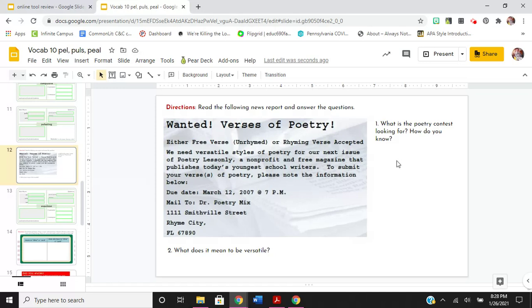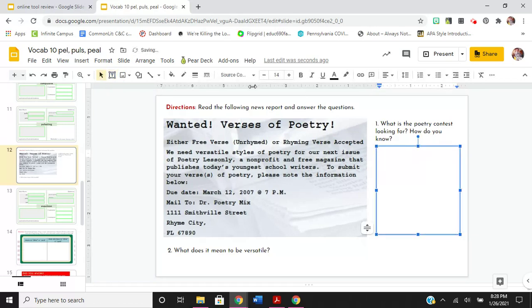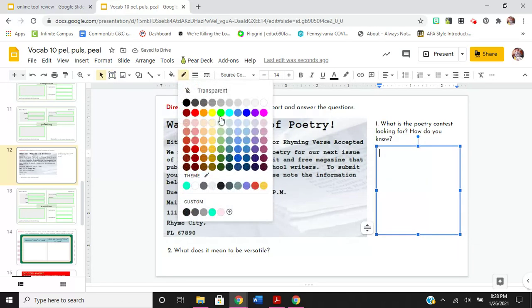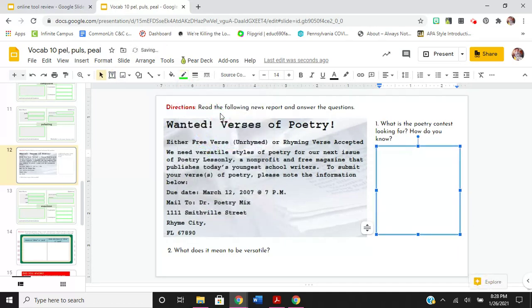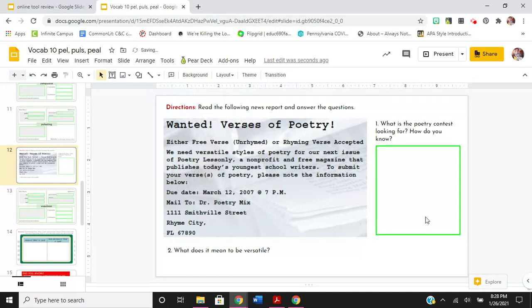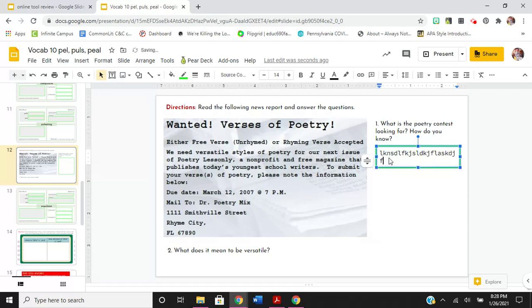But I do need to make a spot now before I would give this to them. I need to make where they're going to answer. So if I come, make a text box, I'm going to put one over here. This is where I want them to answer question number 1. I make the text box. I make my text box neon green in my Google Slide just so that it's super obvious that it's neon green. If you click in here, you'll be able to type. That was an issue at the beginning of the year. They would say, because you can't see the cursor here, but if I start typing, it's there.